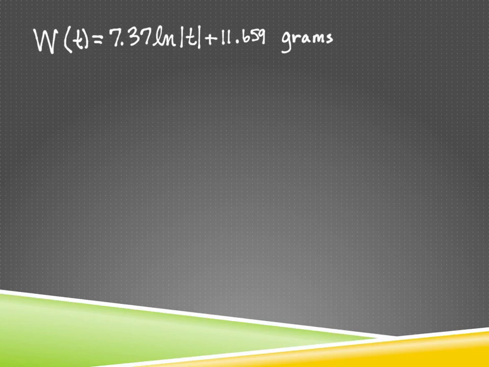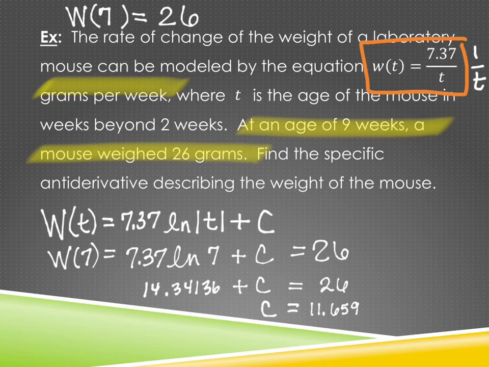This is actually measuring how much the mouse actually weighs. That's what it does. Okay, the first equation it gave us was how the weight's changing. This one's telling us what the weight actually is. It's the number of grams of this mouse. The other part then will simply mimic what's already there.